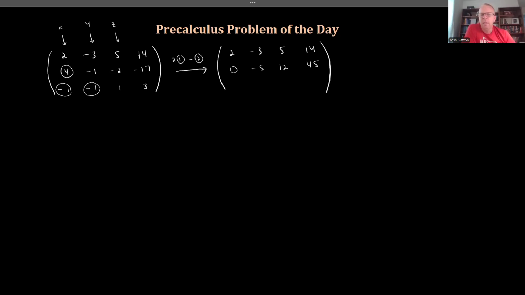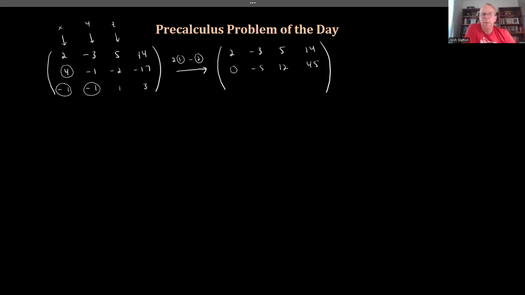Now, you can just copy row 3 if you want, and then take care of row 3 in the next step. We're going to take care of both of these at the same time. You can't really take care of, say, the X column and the Y column in the same step. You cannot work with multiple columns together, but you could do multiple rows together if you're comfortable with it. All right, so now we need to get a 0 here where this negative 1 is.